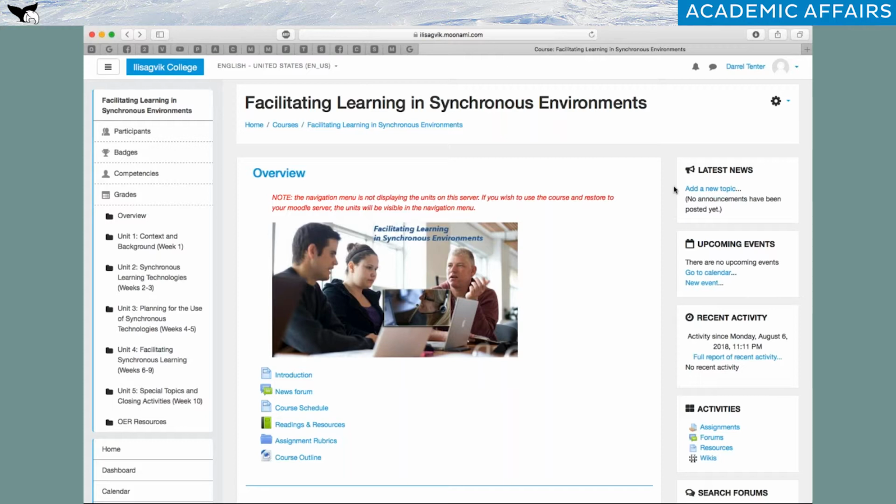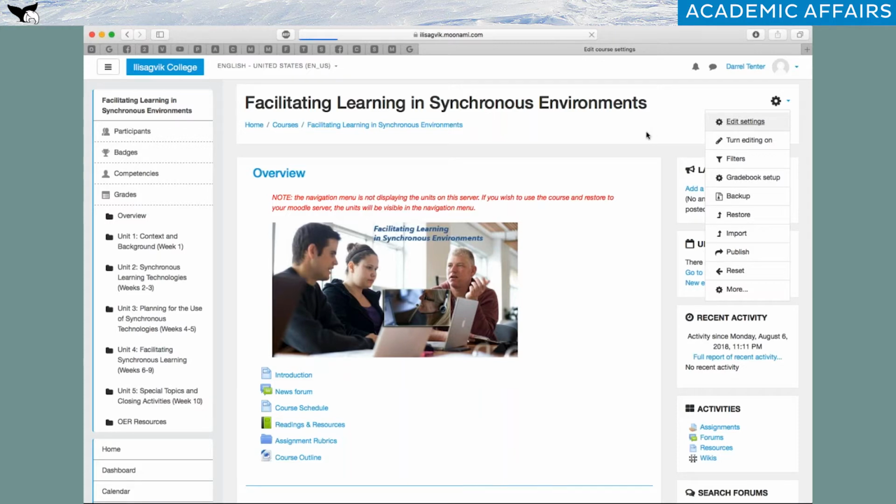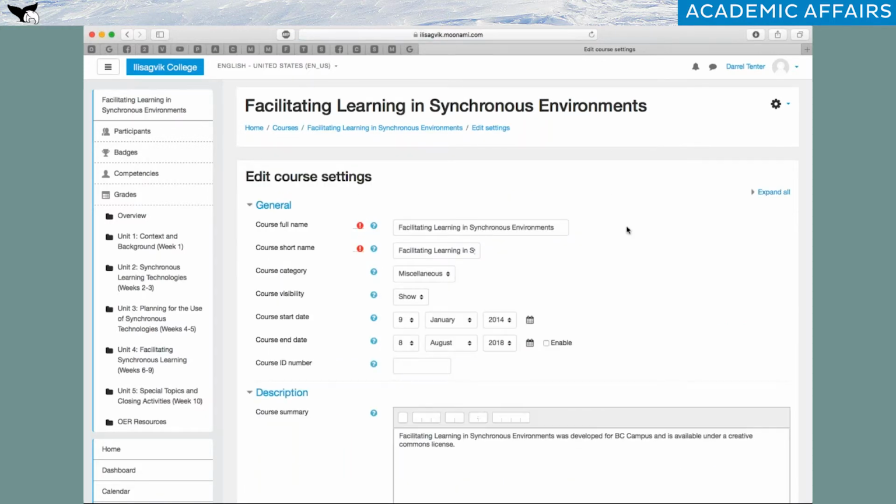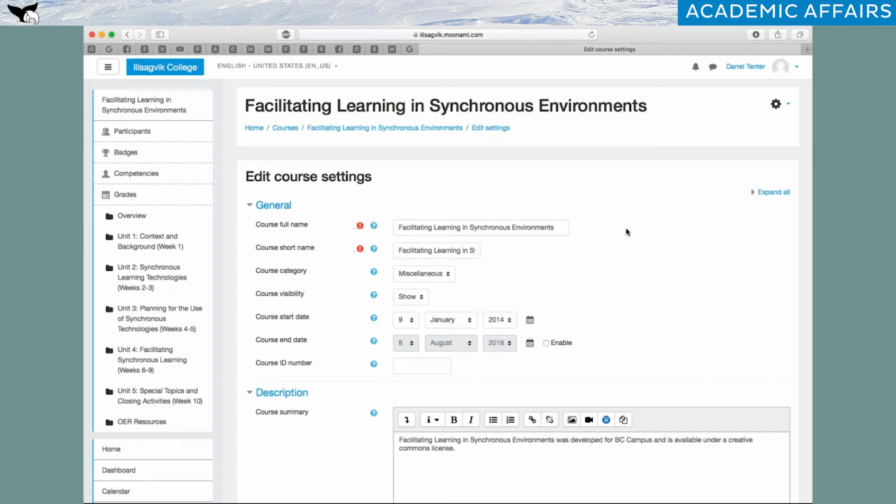In this Boost theme here, in the older version of Moodle, this will look a little different, but in this Boost Campus theme, there's a little gear up here that, if you have permission to do this action, you'll see. So I can either edit settings or I can turn editing on. If I edit settings, we'll do that first. Then what I'll see is all the information about the course itself. We're just going to breeze through this a little bit.